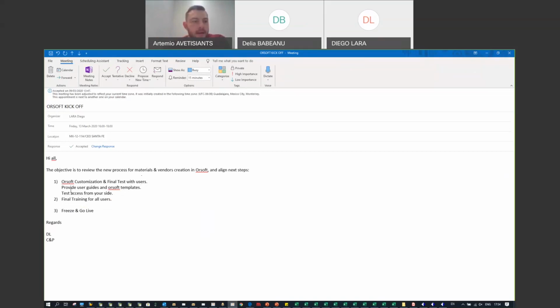So what I will do is share with you our user guide, what we have for Orsoft. And then maybe you can already start preparing some of the workflow design that you would want to have.